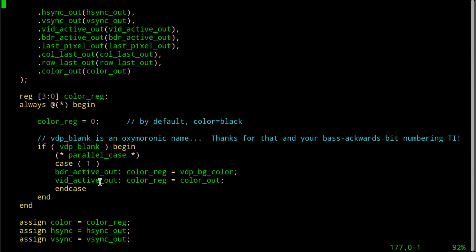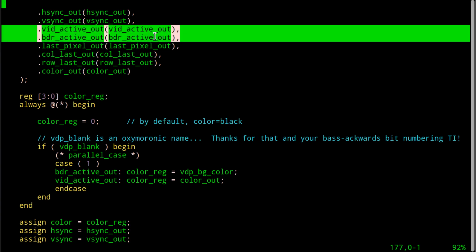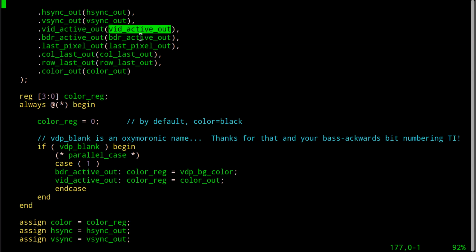But this may be dependent on a lot of things because they come from up in here, right? Video border active out. Yeah, these two things are fairly complicated, and they may depend on, for example, whether I'm in text mode or not. These will change at different times because the borders are wider in text mode. So the compiler can't know that it's impossible for these two to be active at different times.